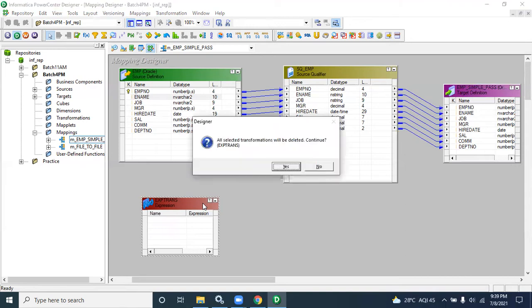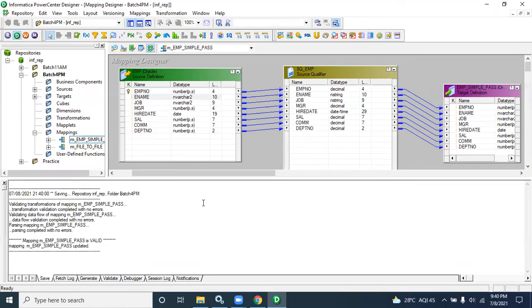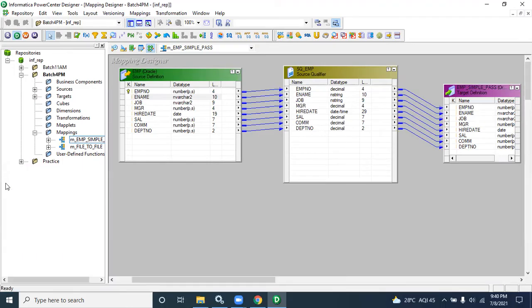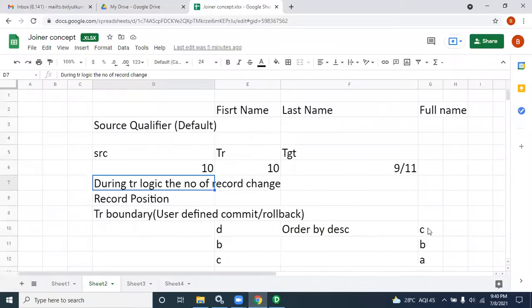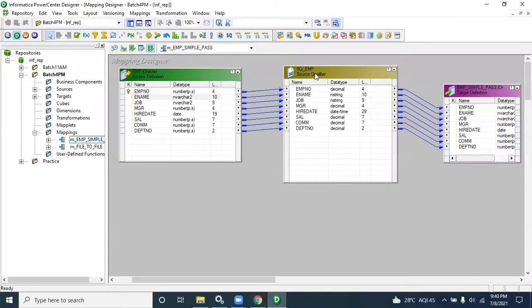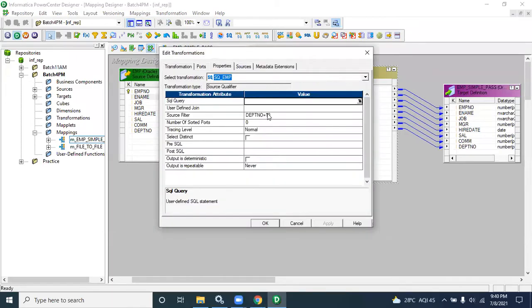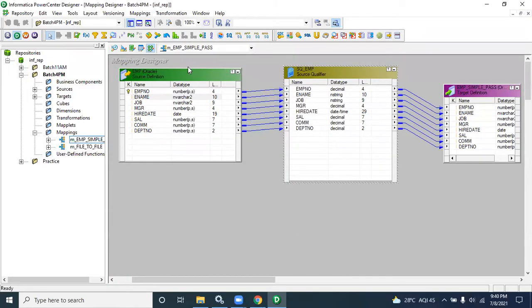So up to this we covered last time, right? Today let me discuss another transformation. Last time we checked the source filter, department equal to 10. Suppose this is a file.